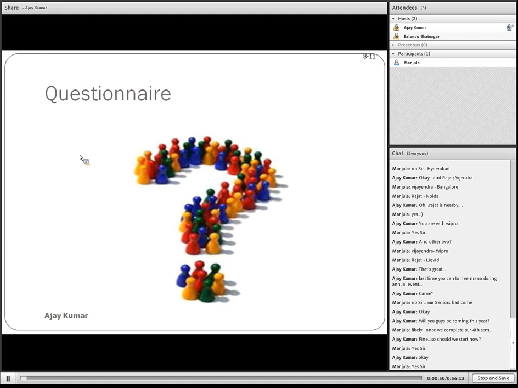Now we will try to understand today the instruments which are used to collect the data. All right, so these scales that we discussed last time are actually part of these data collection instruments. So today we will discuss one of the most popular methods of data collection, that is questionnaire.